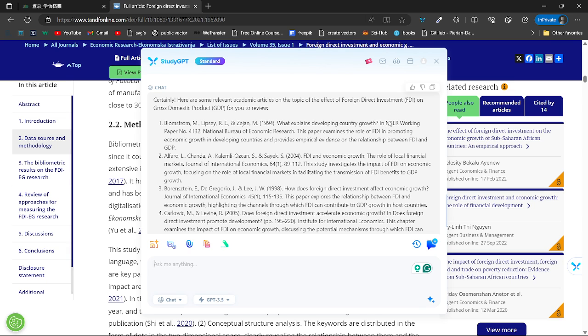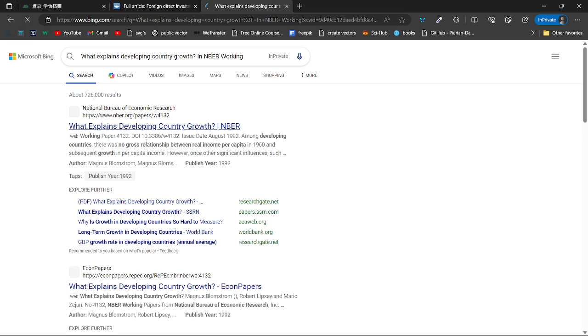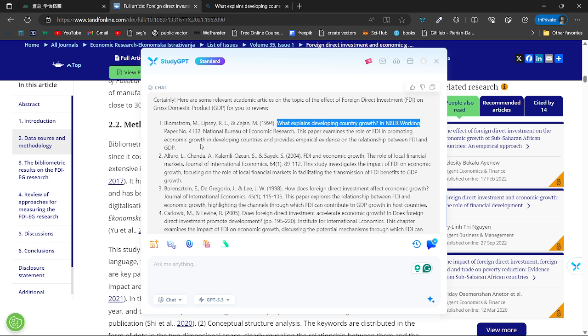So let's say we copy the first one to check if it's indeed available. What explains the development? Okay, working paper. Let me just copy this much and go to the browser, paste, and voila, we have the paper here. We can also go to the next one and just see if all these papers are the right papers.